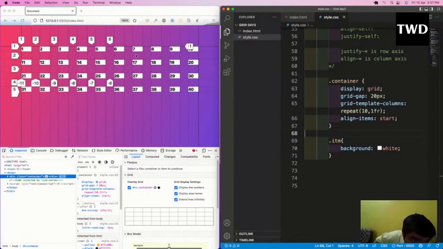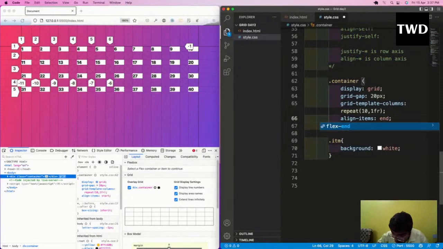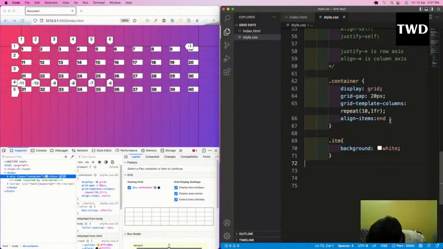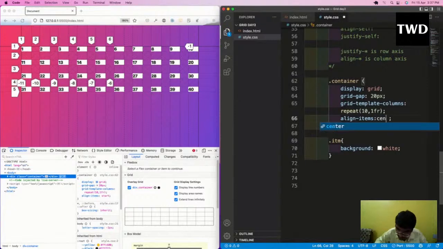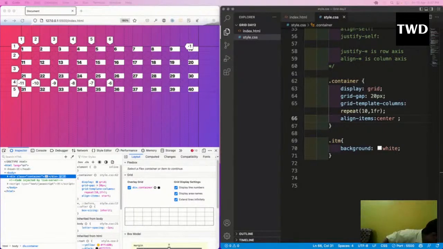Items move to the start. Align item. So why is it not happening?